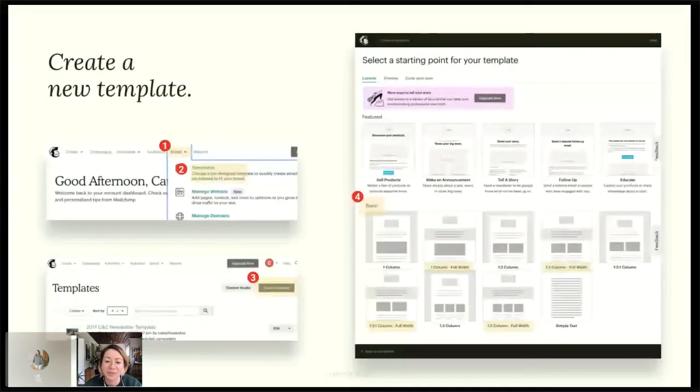After you click template, it's going to show you a page that looks like what's on the right here with the number 4. You can pick one of these featured versions. I really like to use the basic section. I like to start from scratch and really have the most options possible to me. In this section, I always choose from the full width options. So you can choose between both. The full width option is a newer option that Mailchimp has. And I figure, why not give yourself the most options available? You don't necessarily have to use the full width opportunity, but at least it's available to you if you want to use it later. And then pick the version of content blocks based on your sketch. You can almost create any version of a newsletter from that one column template, with the one exception of 3 columns.